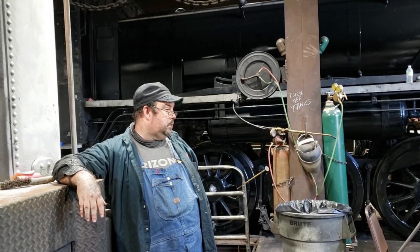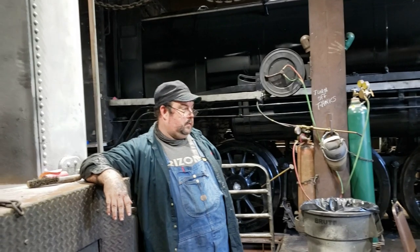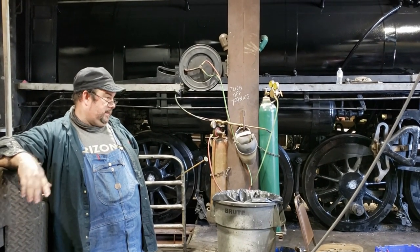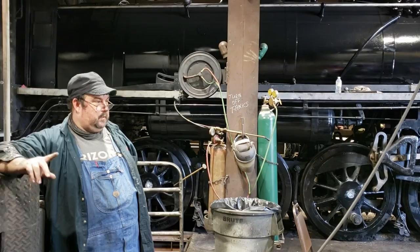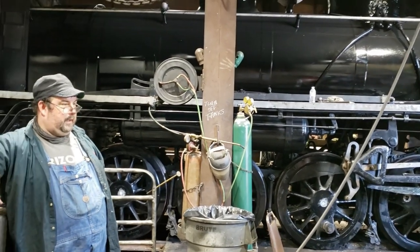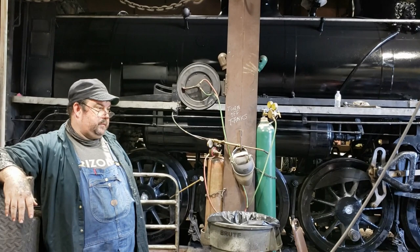What did you say the normal rotation of the engines were? We try to get it once a month. You know, sometimes, like Christmas, we may pick one of them because we got to put lights on it, instead of having to decorate both of them. But usually we run that one at Christmas because it likes the slow speed. But I think this year we're going to run this one for Christmas.